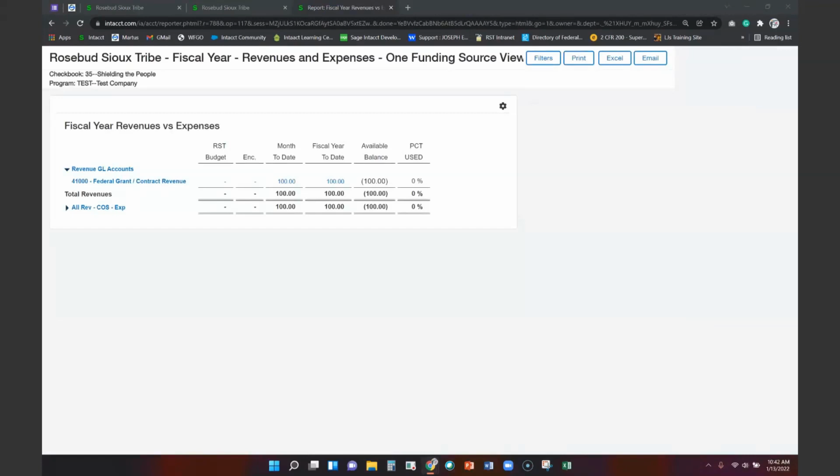In other words, we had a purchase order that we used in August. We got the material in August. We just haven't gotten the bill yet. So we're saying that we spent that money in fiscal year 21.